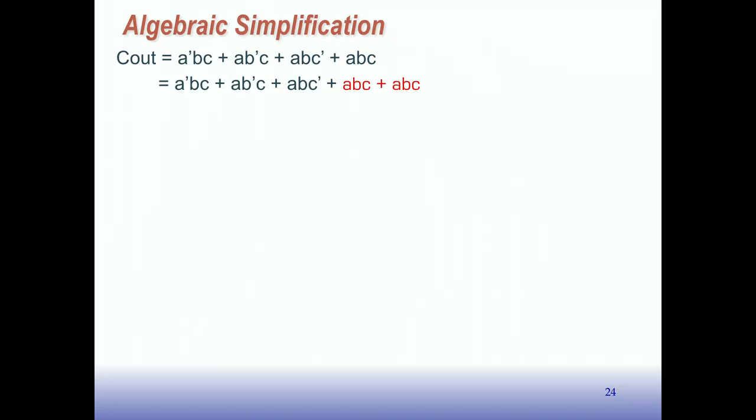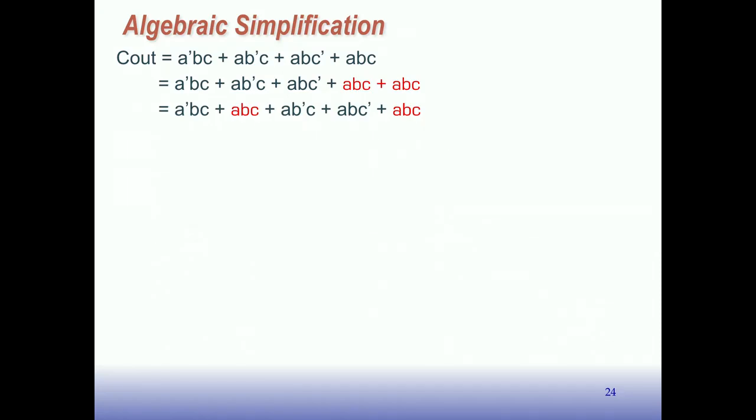And this is kind of a tricky thing, but we're actually going to make things worse for a moment. I added one more term. In fact, I just duplicate that term, ABC. And we know we can do that because x or x is x, right? And we do this because you'll see in a minute why we do that. Okay, so that's the first step. And then I rearrange things. And we know we can rearrange things because it's commutative. So I move this second ABC term over here just to make it a little easier to see.